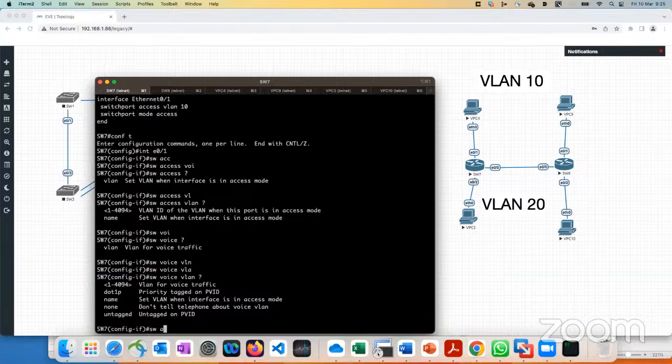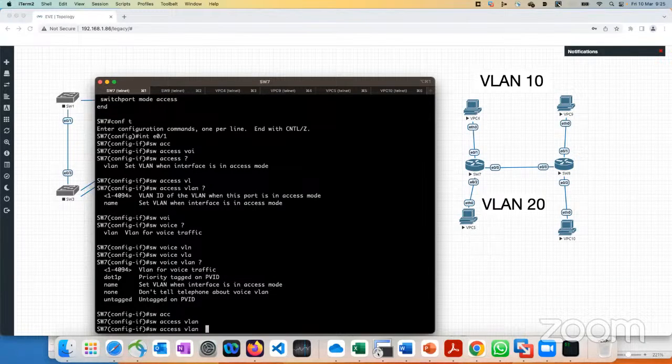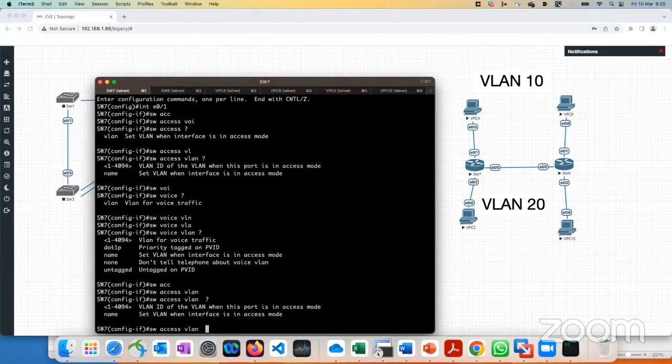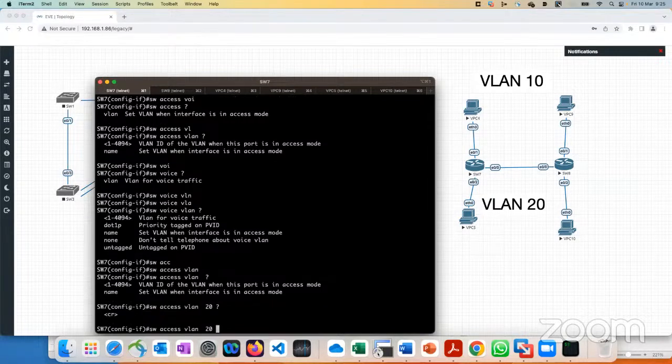Let's say if I try to configure, earlier it is configured in VLAN 10. If I configure any other VLAN, it will be overwritten. If I configure 20, it will be overwritten. I do not have any option to add that VLAN. Otherwise your purpose will be defeated. Since this is an access port, you are purposely configuring it as an access port so that your packets can be sent untagged over this port. There will be only one device receiving this. All right. Okay. Thank you.